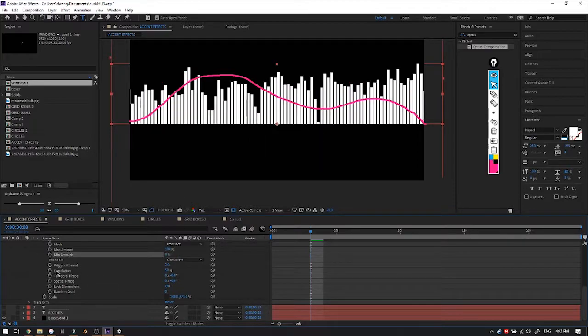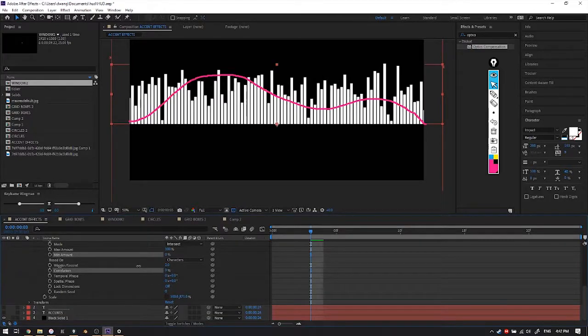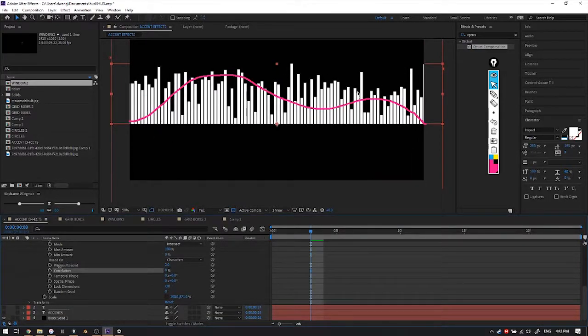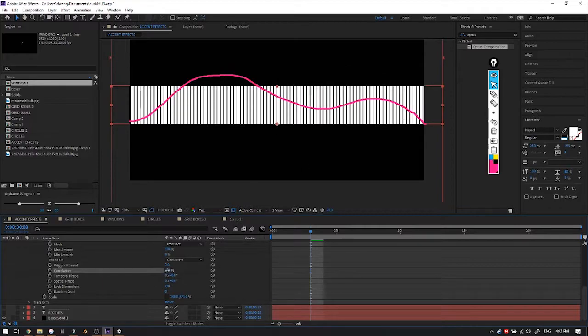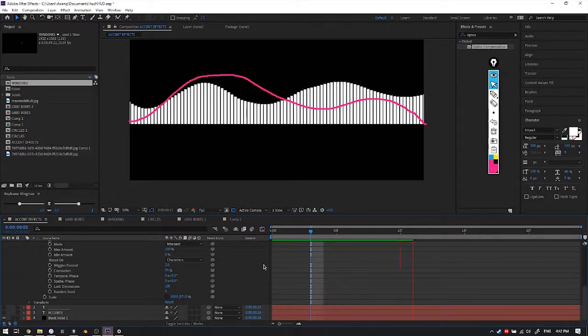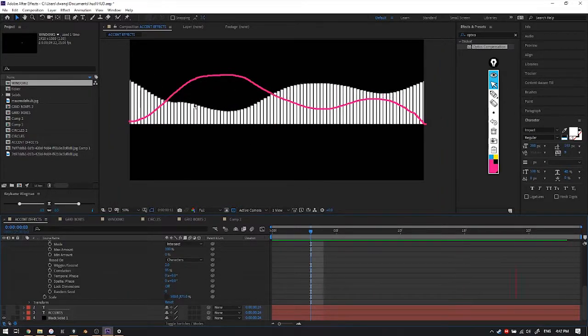And then down here we have another one called correlation, which is the correlation of the particles relative to one another. If I set it to 0, they'll all kind of do their own thing. If I set it to 100, they all do the same thing. So we can try to find a middle ground somewhere. There we go. And now when we play, they look like a nice wave.